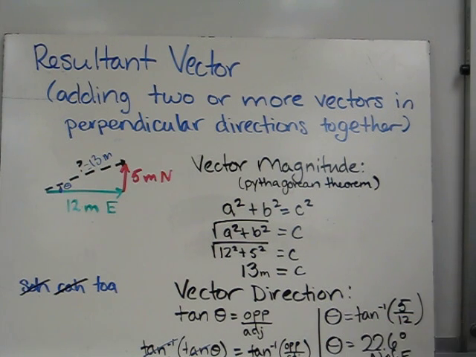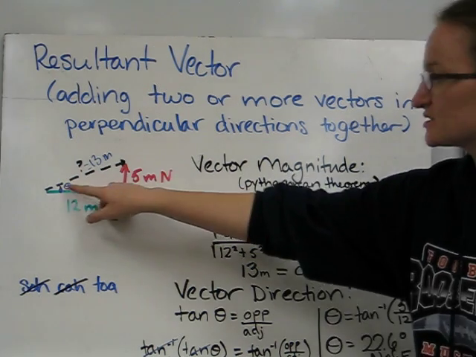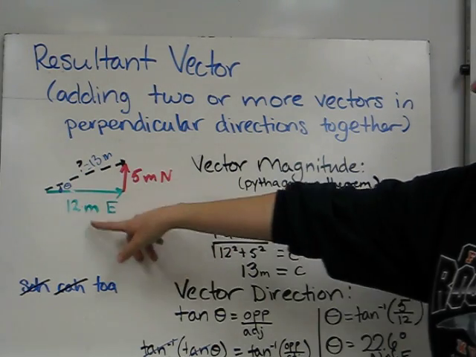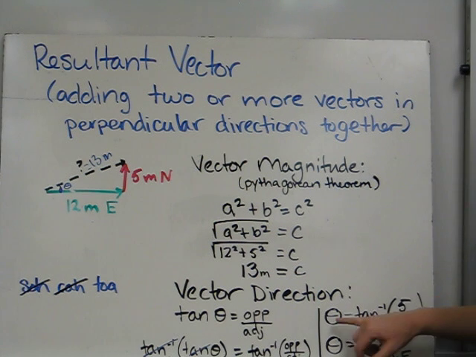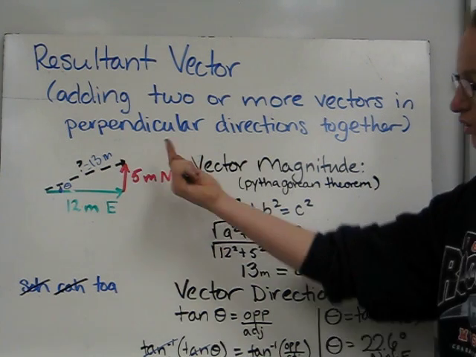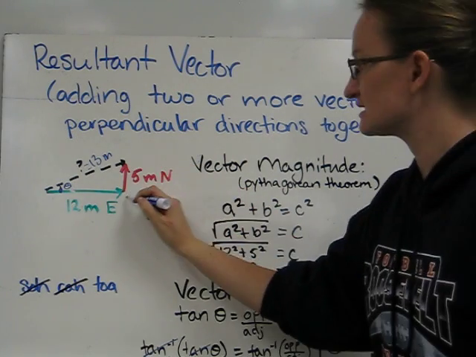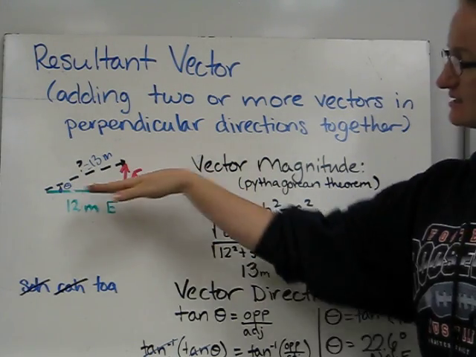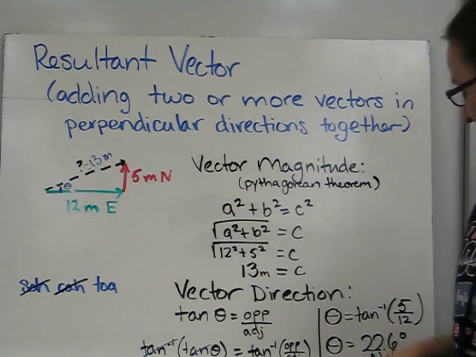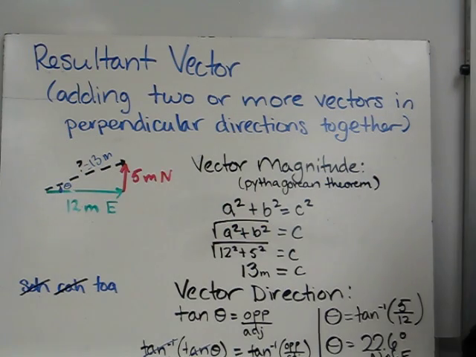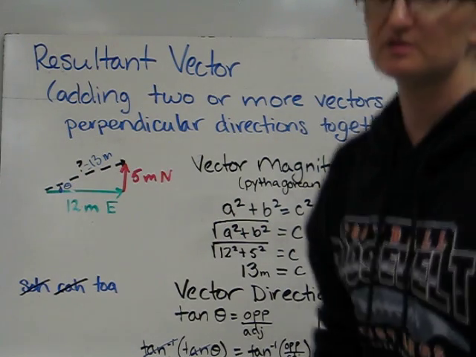In this case, the opposite to the angle, or across or facing the angle, is 5, and the adjacent, or next to, is the 12, so theta is equal to the inverse tangent of 5 over 12, and that tells us that this is 23.6 degrees, and it is north from east, or upwards from the east. We are saying that east is the 0. So this flat east would be 0, and he's up north of that, so the angle would be 22.6 degrees north from east. So I hope that helps you guys with resolving vectors.